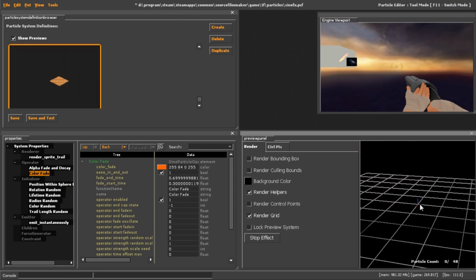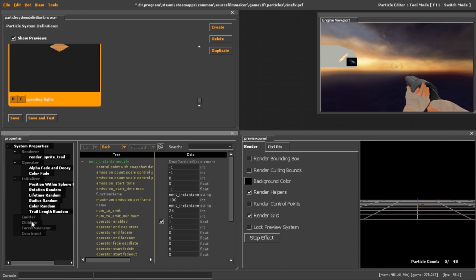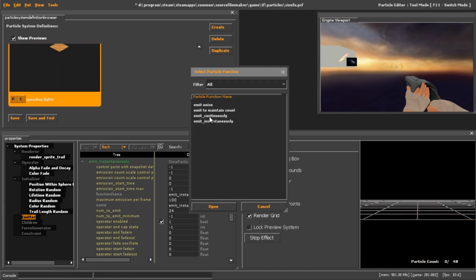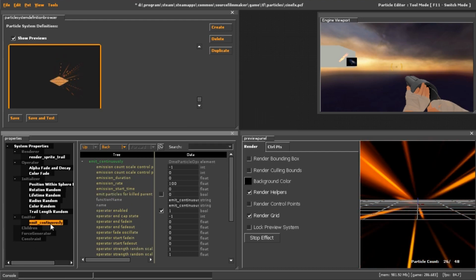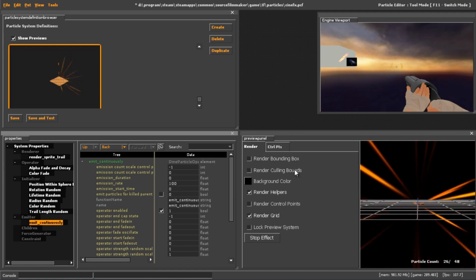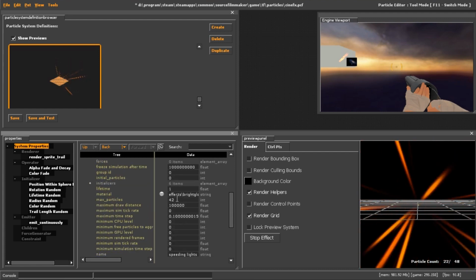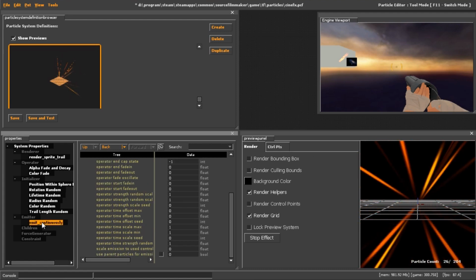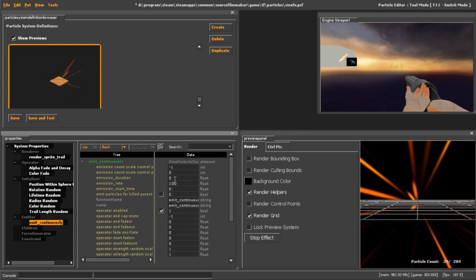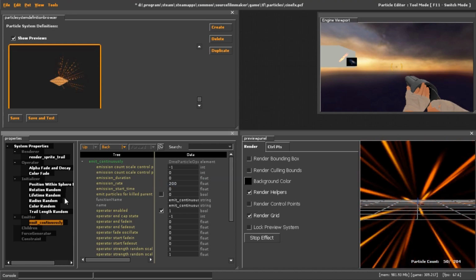And now it's starting to look something like we want, but we don't want it to be emitted instantaneously, so let's remove that as well and add a new emitter so that it is emitted continuously. And while we're editing the emitter, we can also add more particles, which we do in system properties, where we make the roof of the max particles higher, and then we just go back to the emitter that we created and increase the emission rate, so we have more particles.